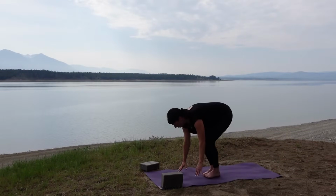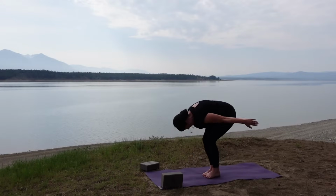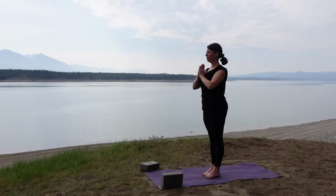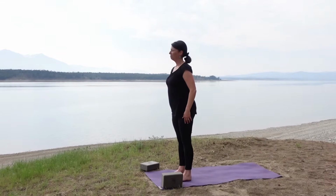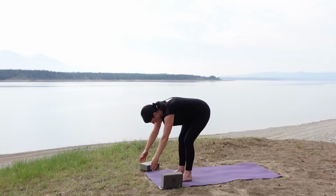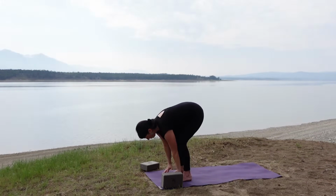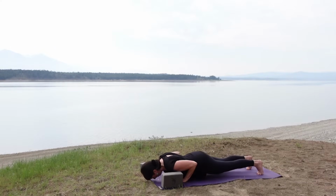Looking forward, step or hop, halfway lift. Exhale, forward fold. Inhale into chair pose. Exhale, hands to heart. We're going to move through Surya Namaskar B, once again connecting our breath with the movement. Inhale into chair pose, exhale, forward fold. Inhale, halfway lift. Exhale, step back into plank, lowering through chaturanga.